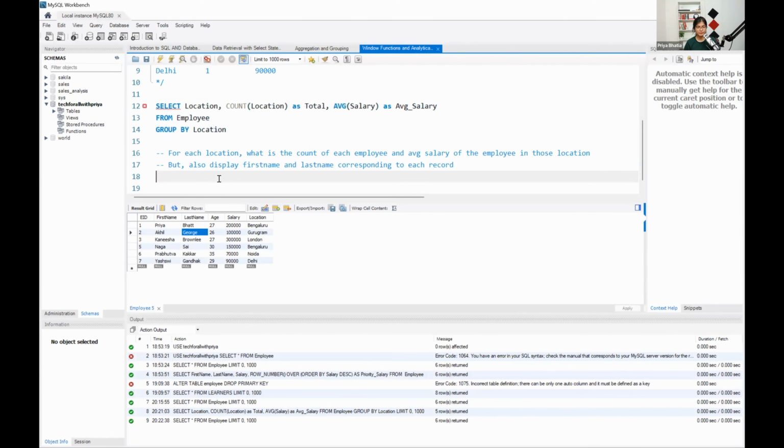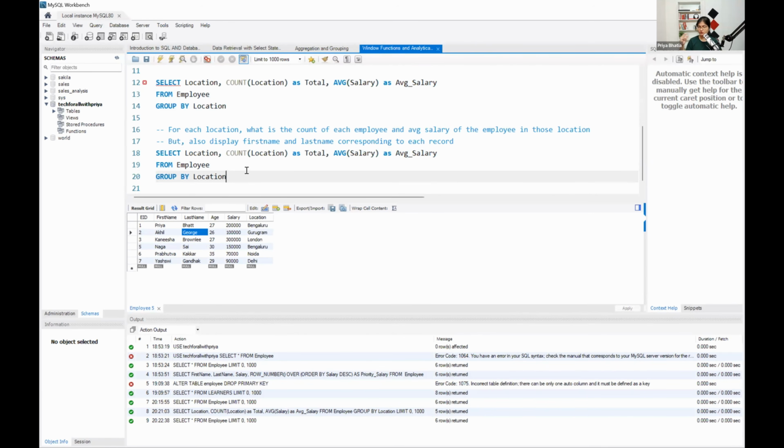So this is the brute force approach which many students usually tell me whenever I ask this question. They said, just like Kanisha said, that because you are looking for the first name and the last name, you can add first name, you can add last name after location.